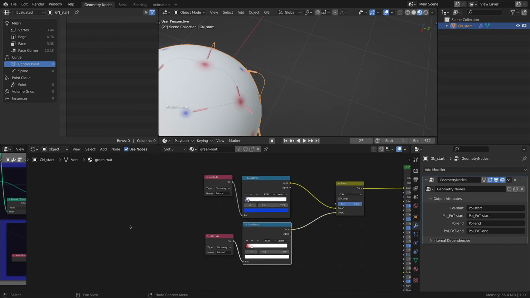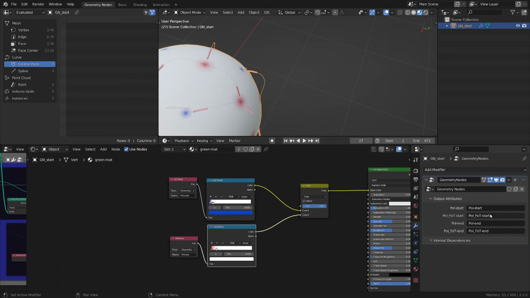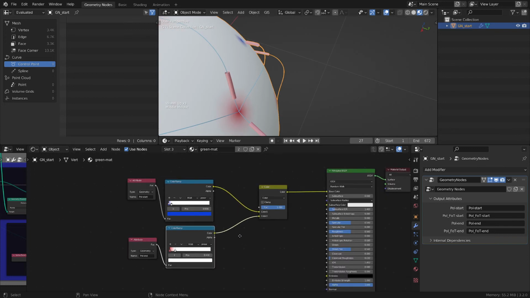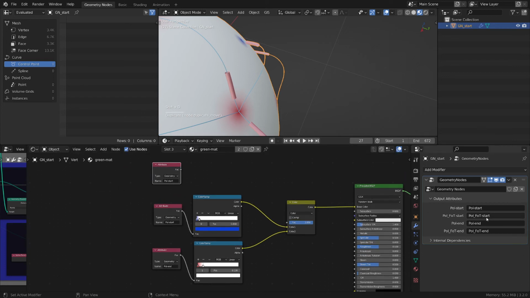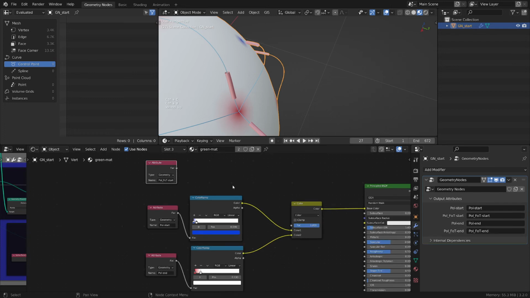We want to see if the other thing that we send here, the point of fade over time animation, is working, meaning this data from here. So let's duplicate this node and let's put this attribute here.